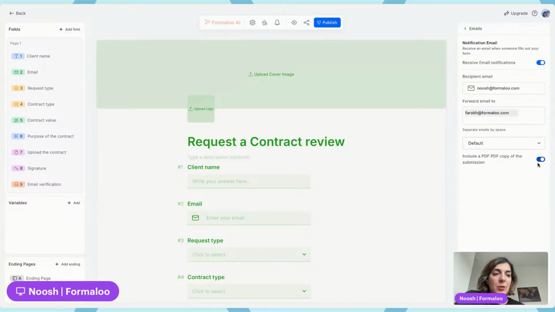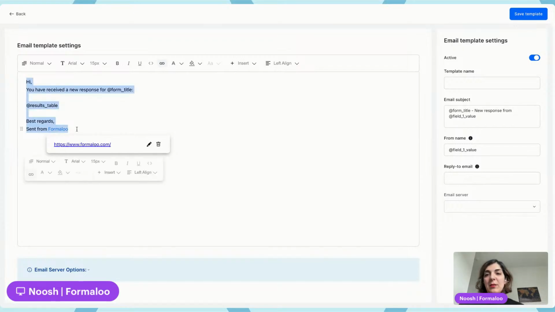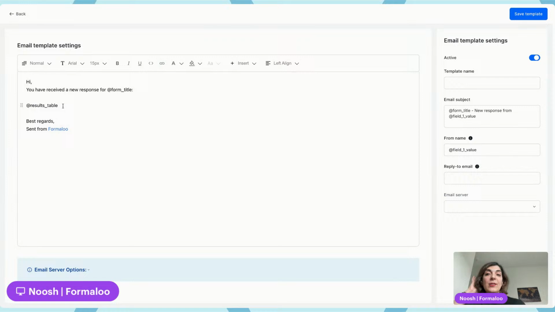Same as here, you can enable this and include the PDF. And if you want to use the PDF in your custom email, let's say I want to create a new email template, and this is my custom email. So I want to link to the PDF in my text. So here is the PDF version of the submission.